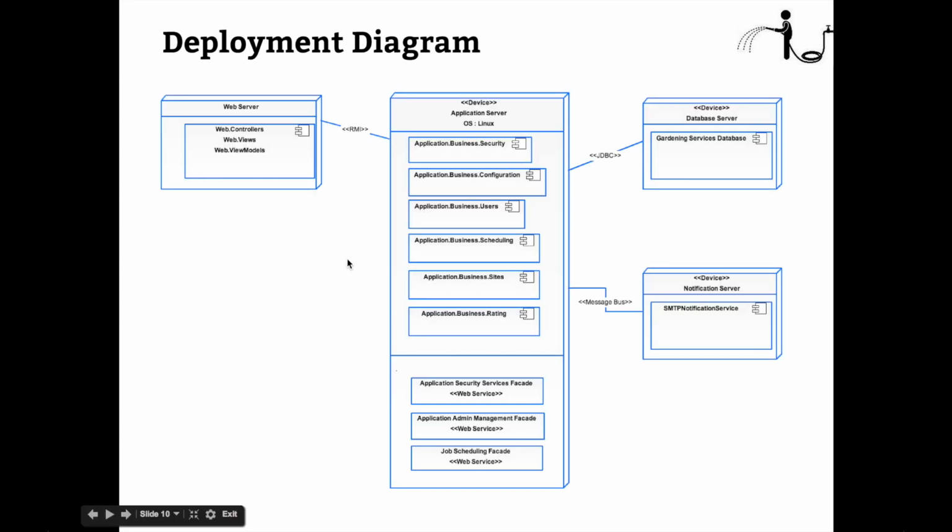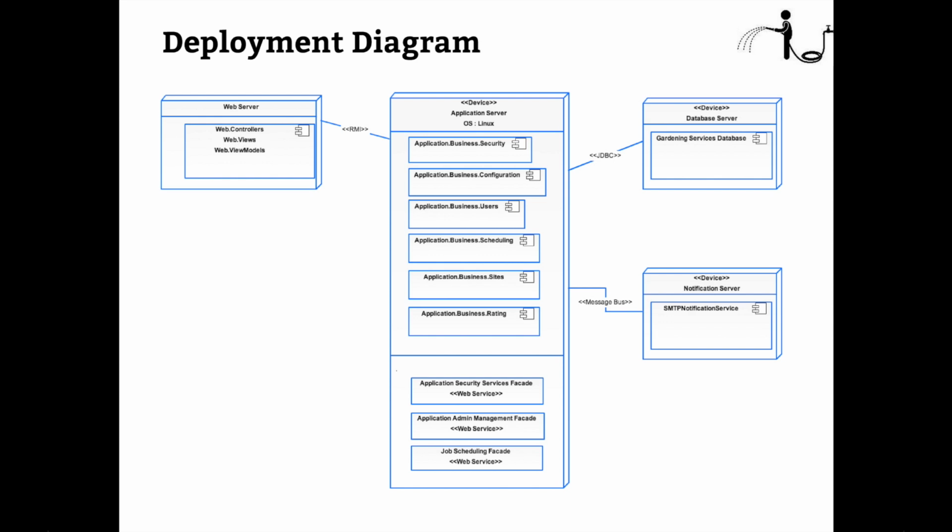This diagram shows how the system will be deployed to production servers. It shows the logical separation between components in the system and also physical separation in terms of which type of servers the components will be deployed to. The presentation layer, consisting of the website and associated files, will be hosted on a web server. The business logic files, along with the services that expose the APIs created inside the business layer, will be hosted by an application server. Communication between the presentation layer and business layer will be done via HTTP request to the RESTful web services associated with the necessary parts of the business logic.